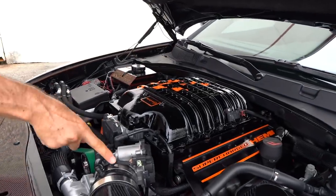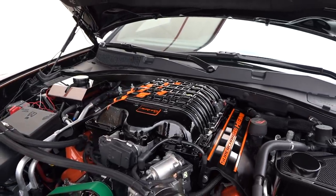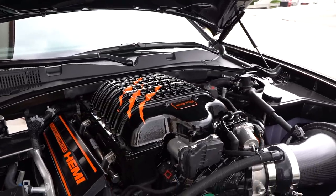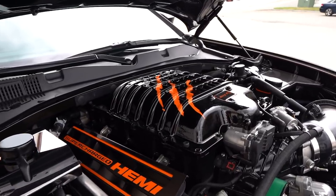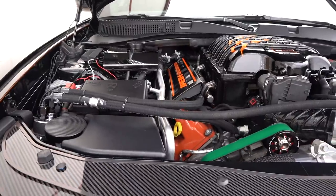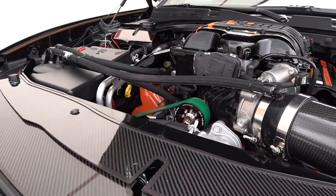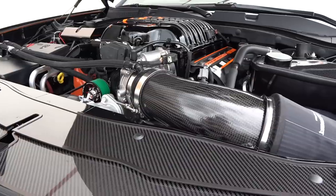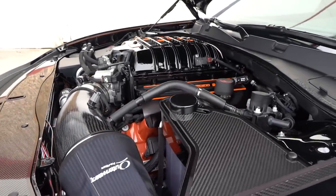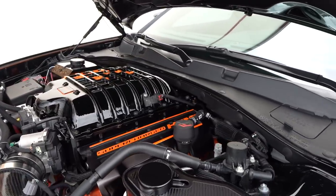Right off the bat, I love all the orange accents, that supercharged Hemi script on the side, and the Forza Racing and Tuning badging everywhere. What are we talking about power-wise? Out of that 6.2-liter we're now looking at 1,000 horsepower. How does Forza do it? It's a ported and polished supercharger, the Forza supercharger hub assembly, a custom upper pulley, 10% overdrive crank damper, a PCM modification, 163-degree thermostat, Brisk Racing spark plugs, Forza's custom tuned fuel system, upgraded injectors and fuel pump. There's also a DSS aluminum four-inch one-piece driveshaft — we don't want to break stock parts pushing a thousand horsepower. And you're looking at Cook's stainless steel long tube headers to channel those exhaust gases.